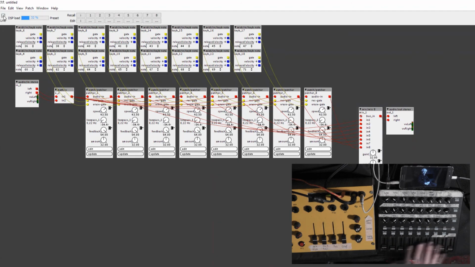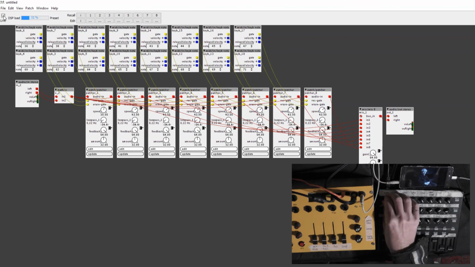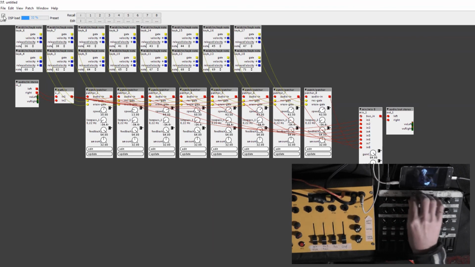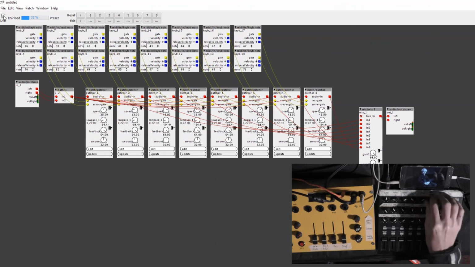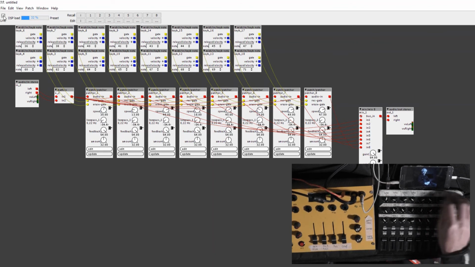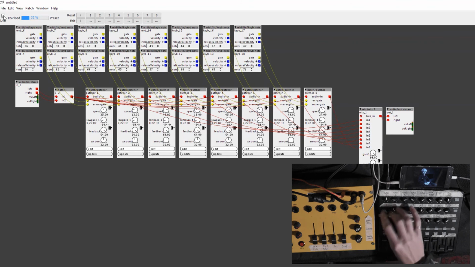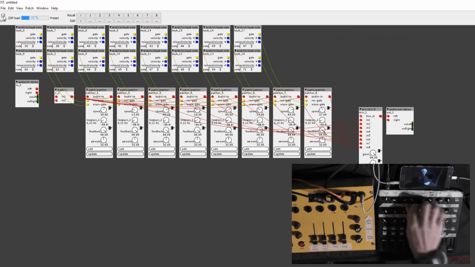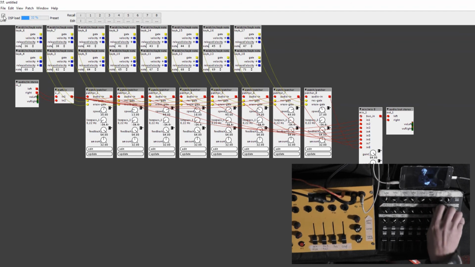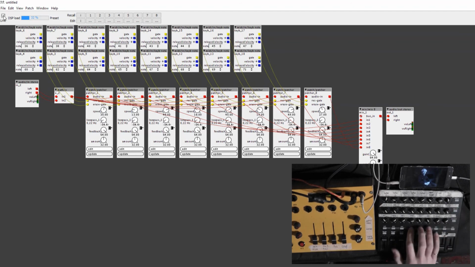So now I have all these on the volumes. So let's put everything loud. This is my speed, so they should be all at different speeds now. And this is my feedback. They're all at maximum, because I want to make it all messy.